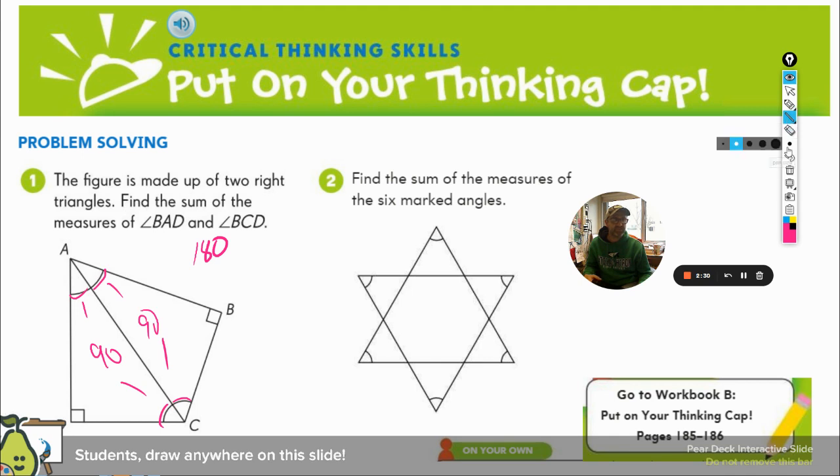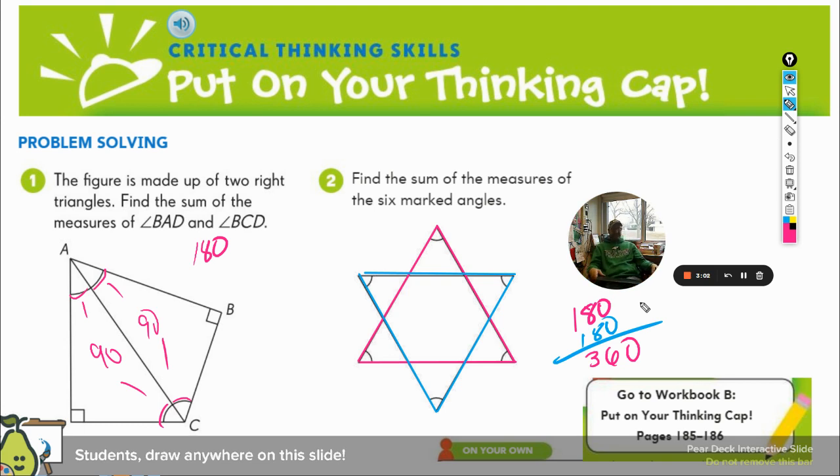Number 2 hurt my brain for about 5 seconds, and then I said, oh, this isn't a star. This is just a pink triangle whose angles add up to 180, and it is a blue triangle whose angles add up to 180 for a sum of 360. Wow, those weren't bad at all, were they? Like, I was fried on this one too. Like, there's no angle measures here. I don't know what anything equals.